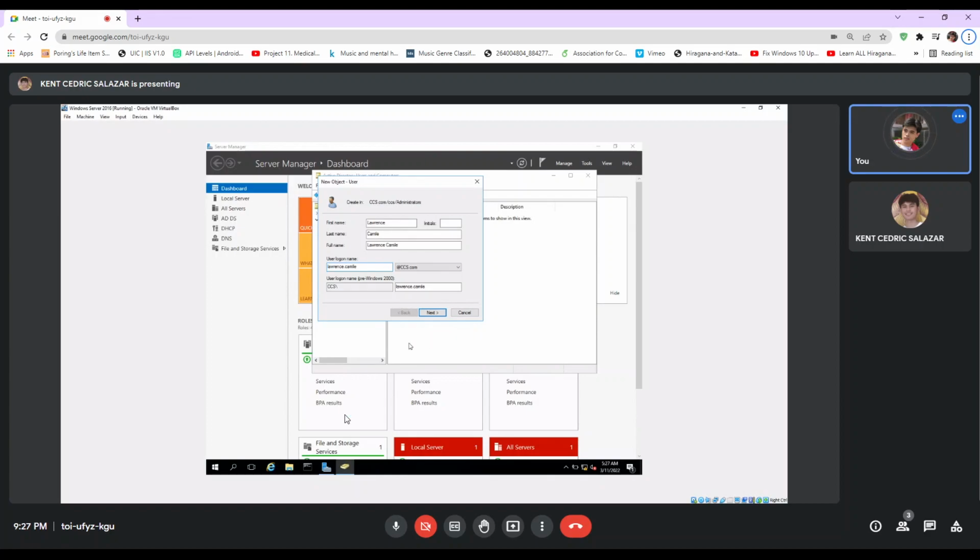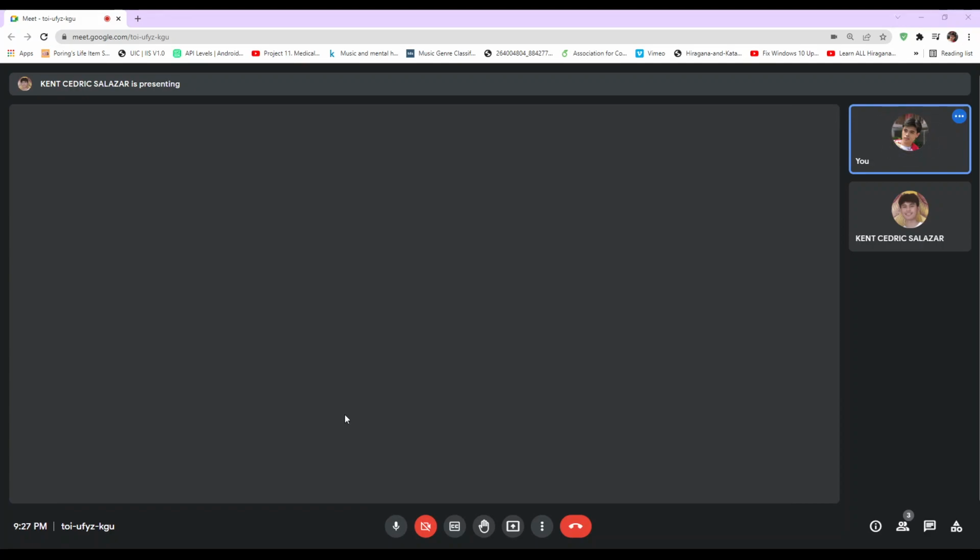Meron man. Good siguro. For example, if your user logon name was longer than 20, so next. Nag-next na siya. We're asked to set up our user's password. Now I'm going to enter the password that I want to use for my account. Just type that in.